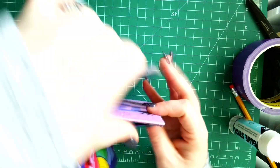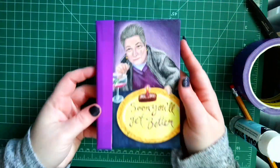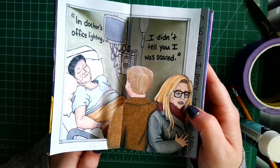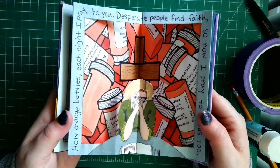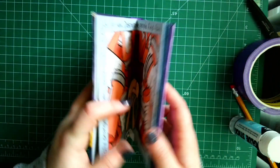And there you have your carousel books. When you open them, you can see the whole thing. Hope you enjoyed this process — I can't wait to see how your carousel books turned out. Here you can see the final product of my carousel book made for my mother. Enjoy!